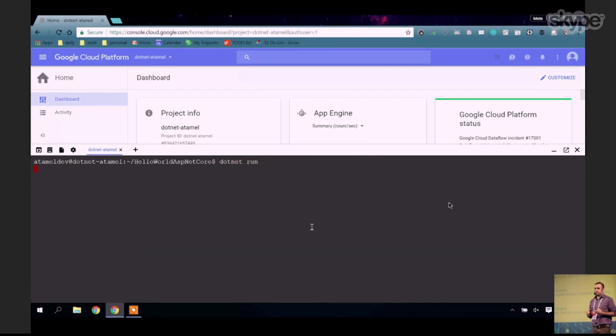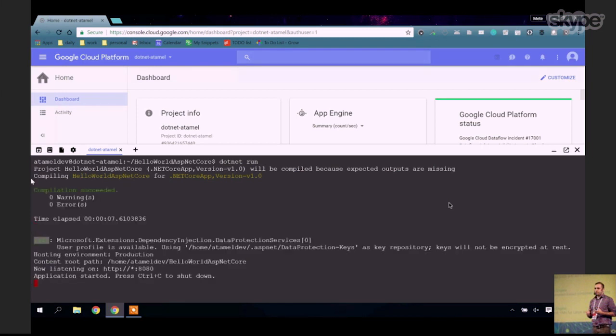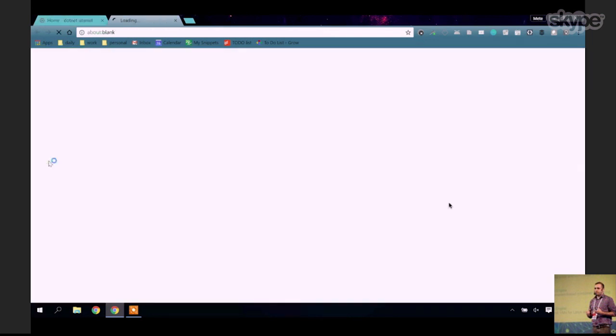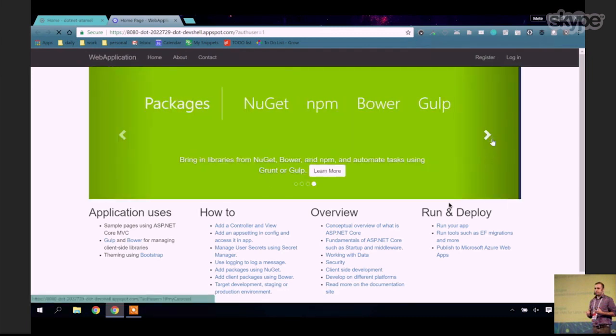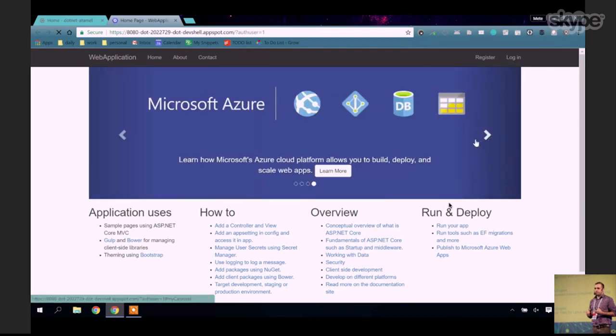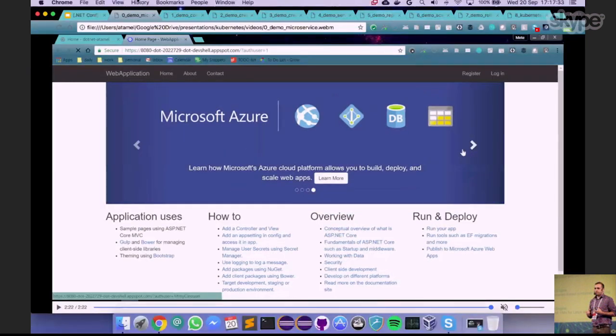So this will run our application on port 8080. And once it's running, there is a web preview feature here. What that does is it basically opens a browser and finds the Linux box where this is running, and then it will connect to it on port 8080. So that's what I'm trying to do right now. So we are trying to hit that Linux box with port 8080, and this is the default ASP.NET Core app running in the cloud somewhere. So it works great. So the next step will be to actually containerize this application. So let's just take a look at that quickly.